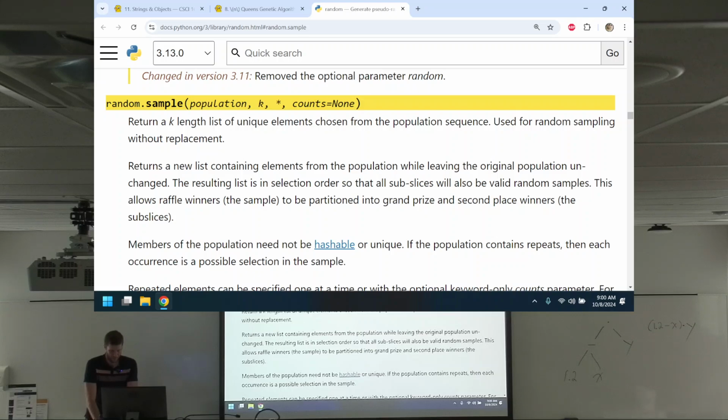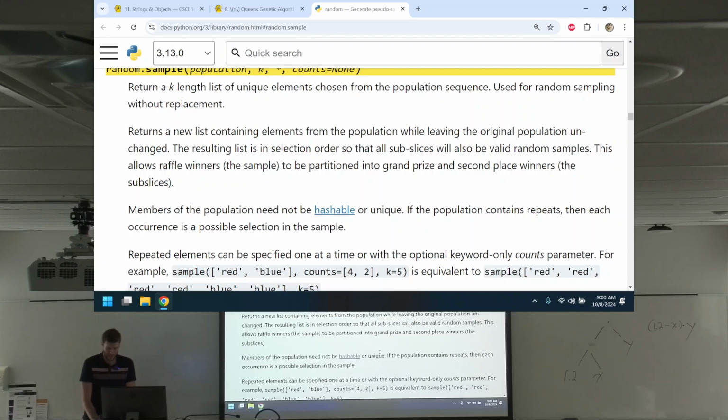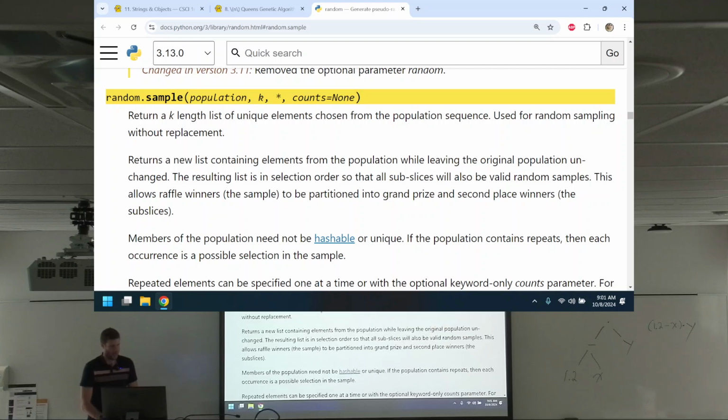Sample. It's got a couple of things in there, but if we look at the docs: return a k-length list of unique elements chosen from the population sequence. Don't confuse this population with our population. It's used for random sampling without replacement. Basically, I give it a set of values, and I say randomly pick k of them without replacement. For example, 1, 2, 2, 5, 3, 7, -1.